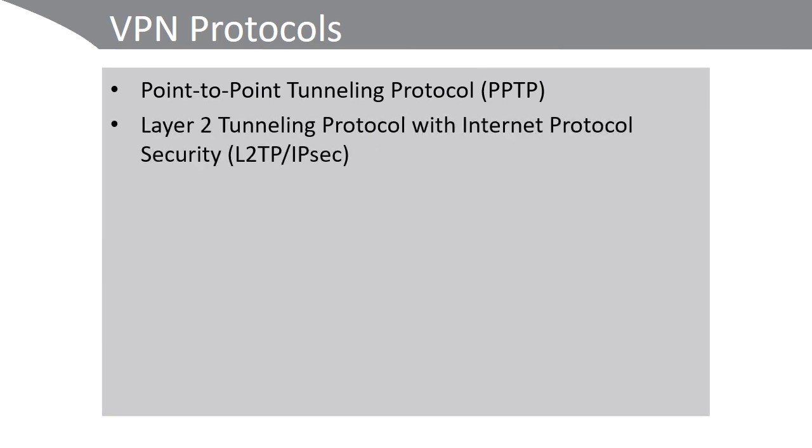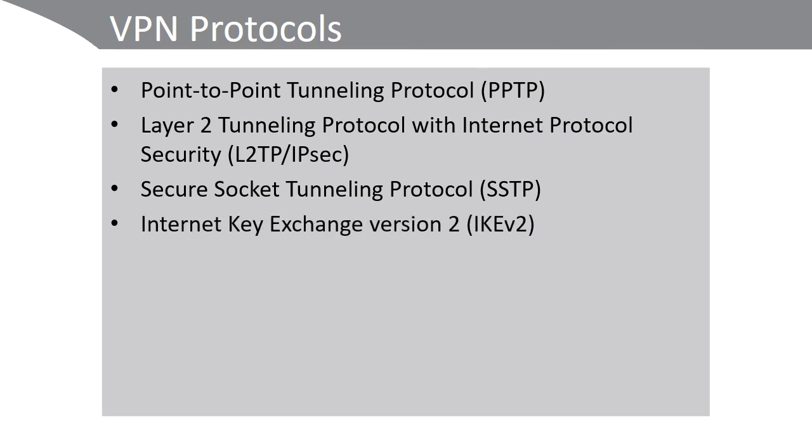The Layer 2 tunneling protocol using IPsec, or L2TP IPsec. The Secure Socket Tunneling Protocol, or SSTP. This is convenient because it uses the same port numbers as are normally opened through a firewall for web access, specifically TCP port 443. The Internet Key Exchange version 2, or IKEv2 protocol.